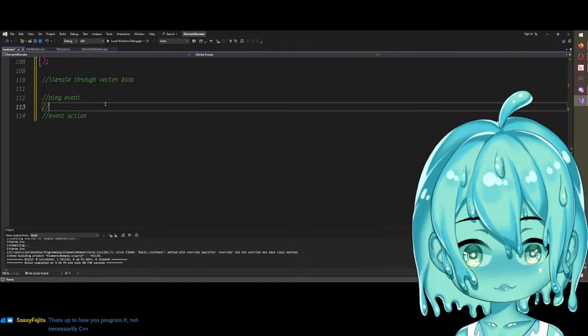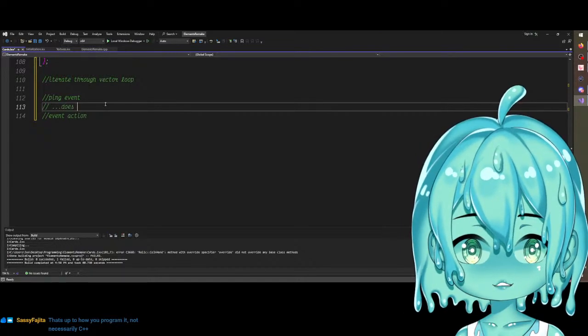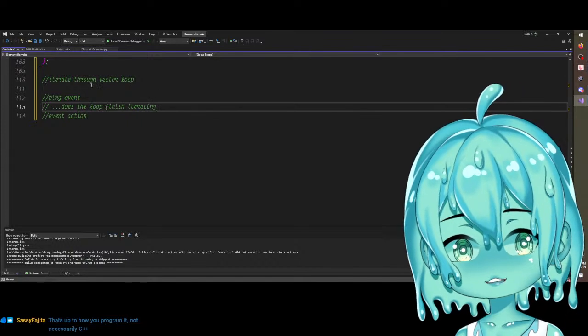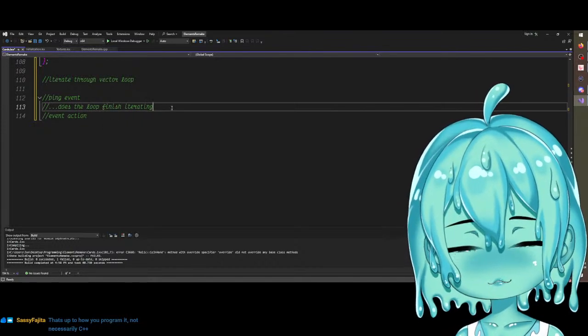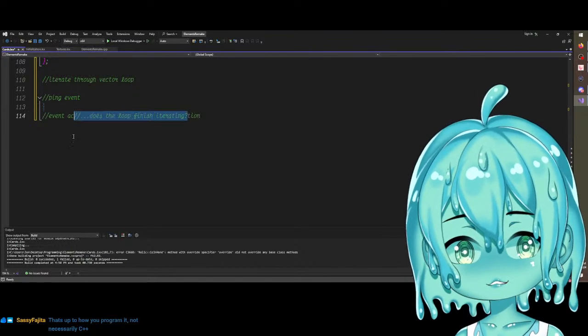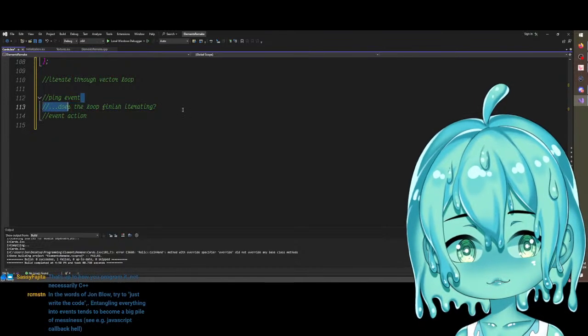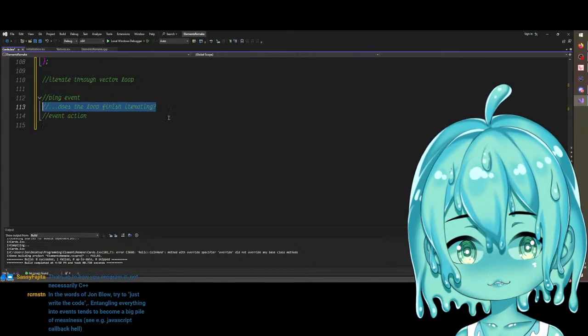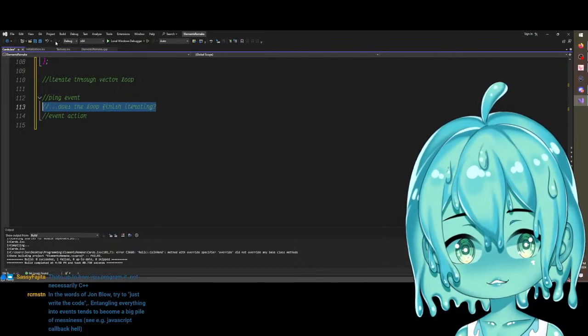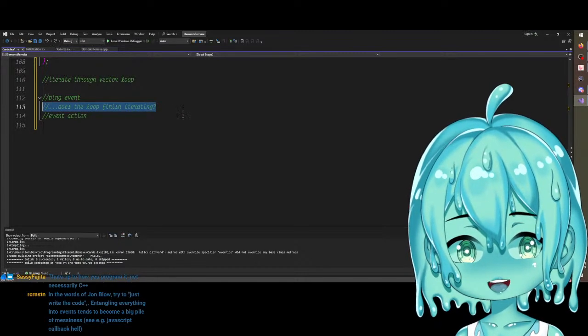Does the loop finish iterating and then the event action? Like, where does this go? Does it go here or does it go here? That's my question. Where does the loop actually finish?